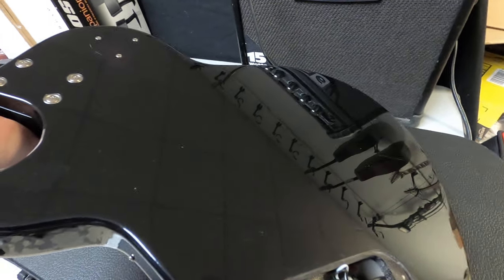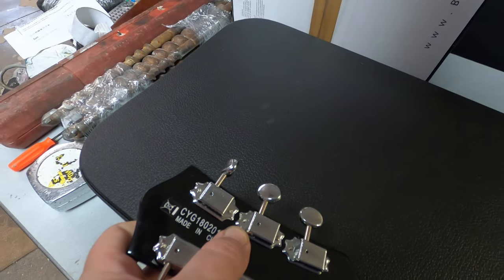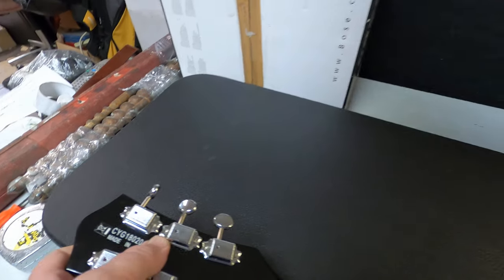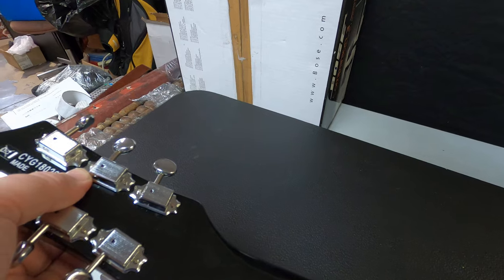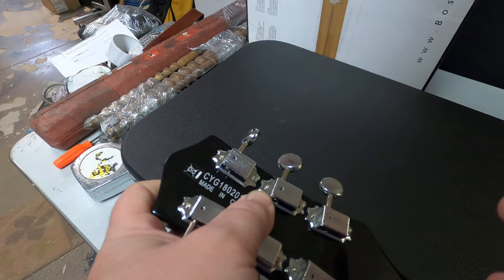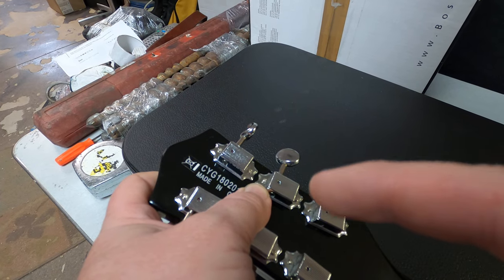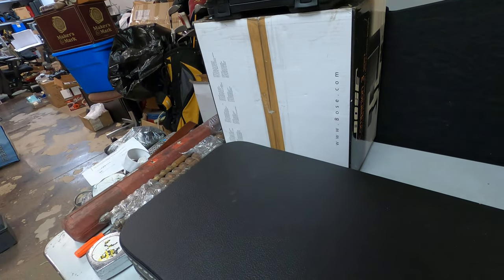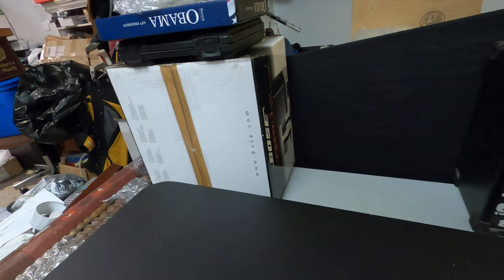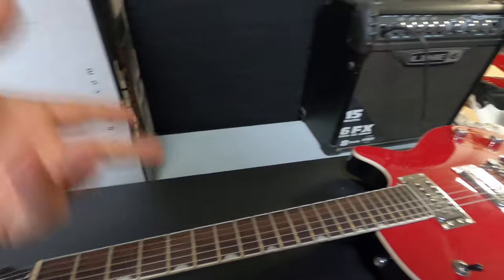So the back — and I got the piece over here. You can see it's a CYG 180201. I can't give you the rest of the numbers; I'm allowed to give everything but the last two digits of the serial number. CYG 180201 — there are two more numbers past that. But made in China.